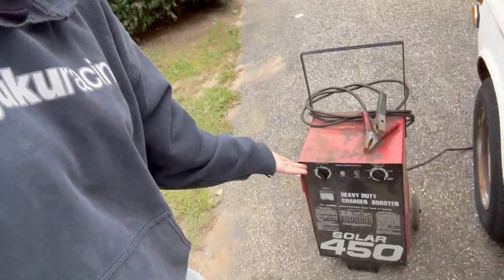As you guys heard, the starter is spinning, but it's just not working properly. So for us, that's gonna look like either getting it rebuilt or just buying a new one, which probably buying a new one is going to be the easiest, most efficient way to get this done. So that's going to be the next purchase, perhaps. I do need to buy my own battery just to stick in here so we stop using that little guy.